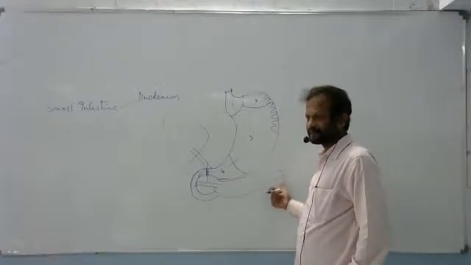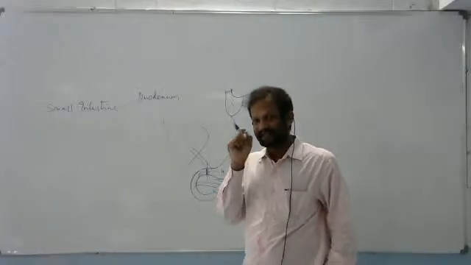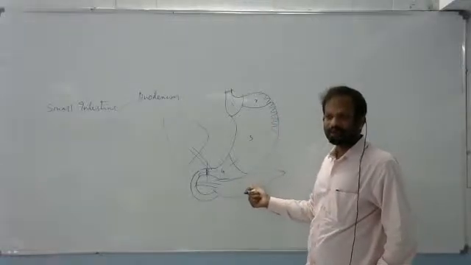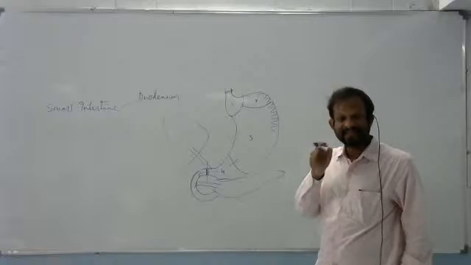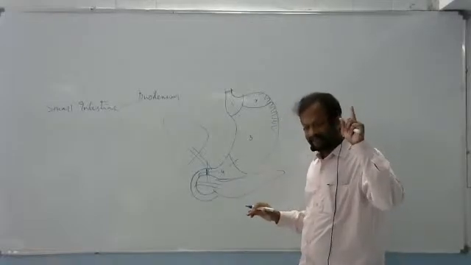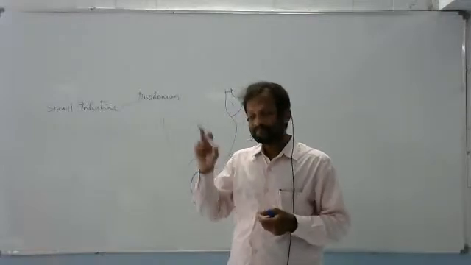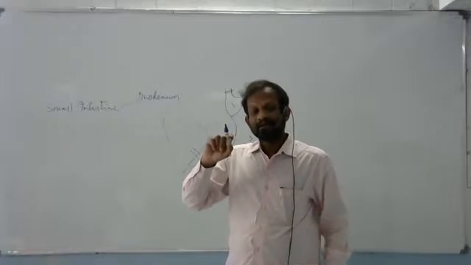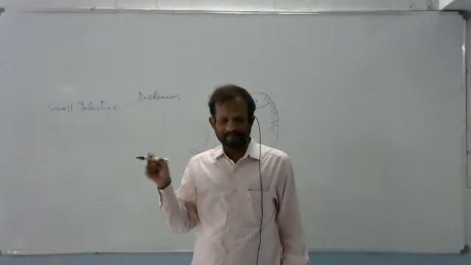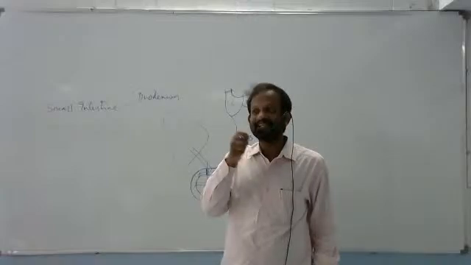The pancreatic juice is secreted by the pancreas. This pancreas has one interesting character. It acts as both exocrine and endocrine. In our body, the mixed gland is the pancreas. Initially, when I explained about epithelial tissue, I explained that depending upon the role, epithelial tissue is divided into two types: glandular epithelium, and covering and lining epithelium.